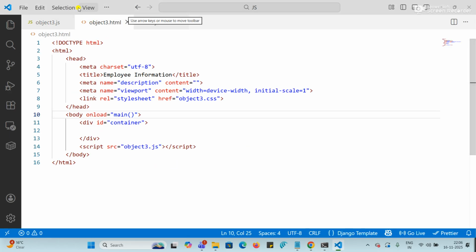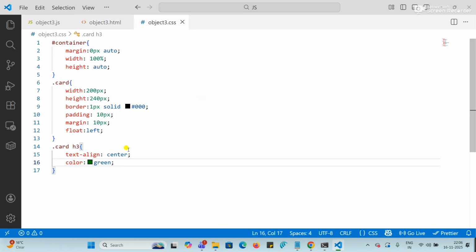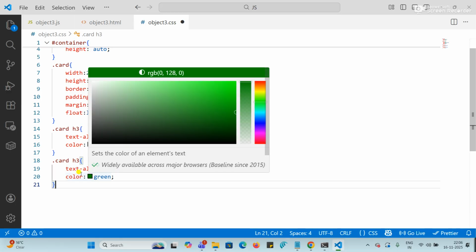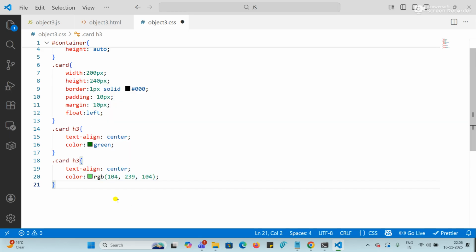So come to CSS here, text alignment this, and okay, let's see.